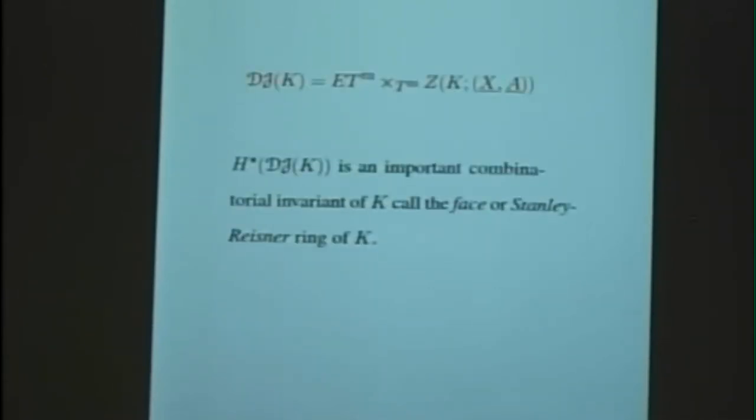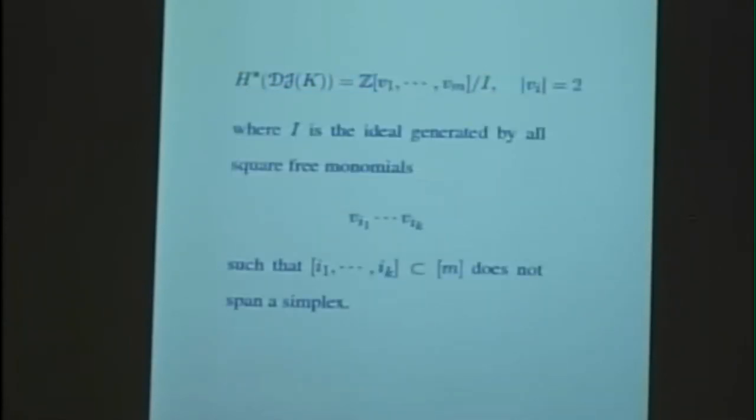So there's the Borel construction using the torus, and I guess it depends on the model one uses for ET^m. That's not important for what I'm talking about. And this space is called the Davis-Januszkiewicz space. And the cohomology of the Davis-Januszkiewicz space, as Fred mentioned, is this important combinatorial invariant called the face ring. Remember, this whole story started with the toric varieties, which came from combinatorics. Here it's being resurrected in the context of this theorem. And I'll briefly review what the face ring looks like, because we'll be coming to generalize it later.